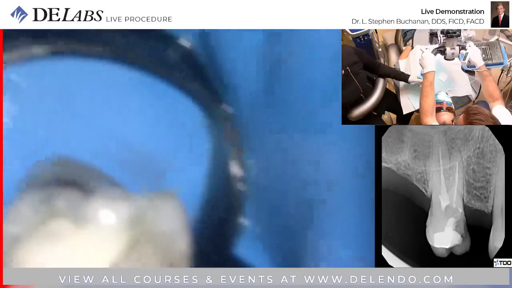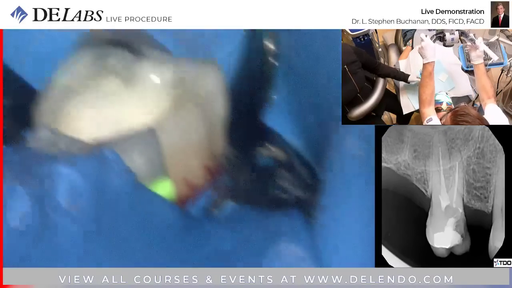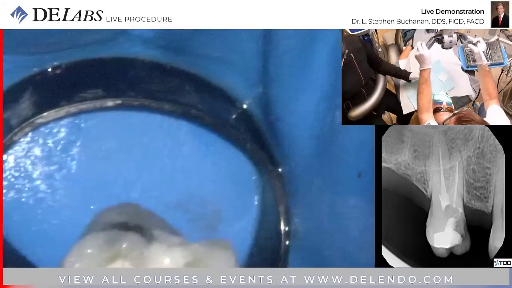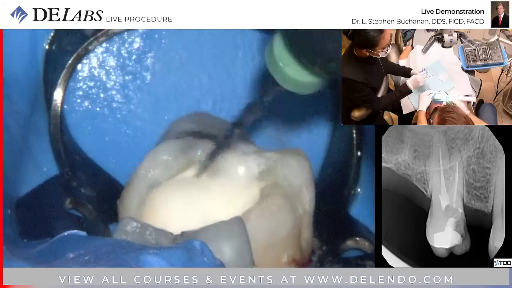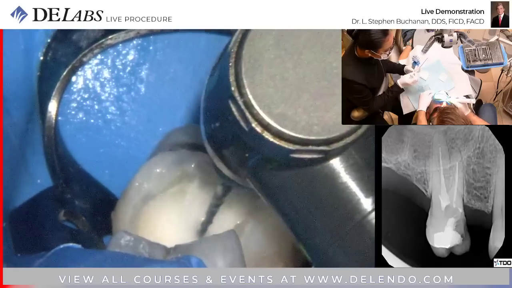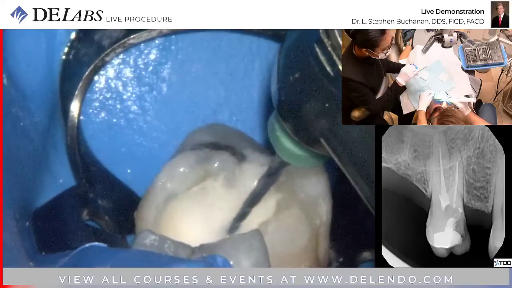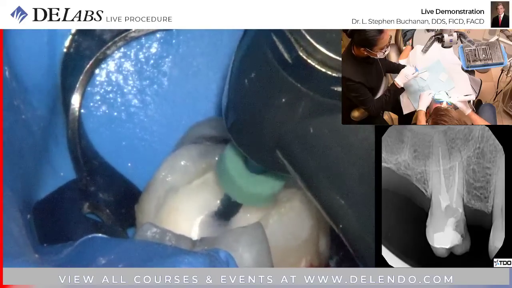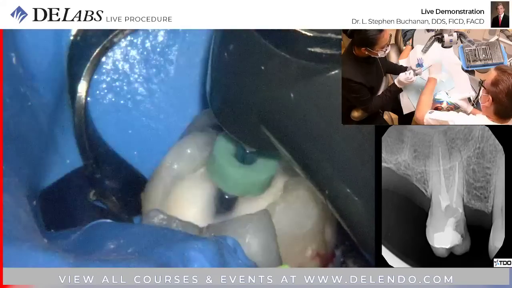Let's do the easy thing again. Let's do the palatal now. This is the Vortex Blue, 15.06, right. Stopped right there. Hold that a sec.